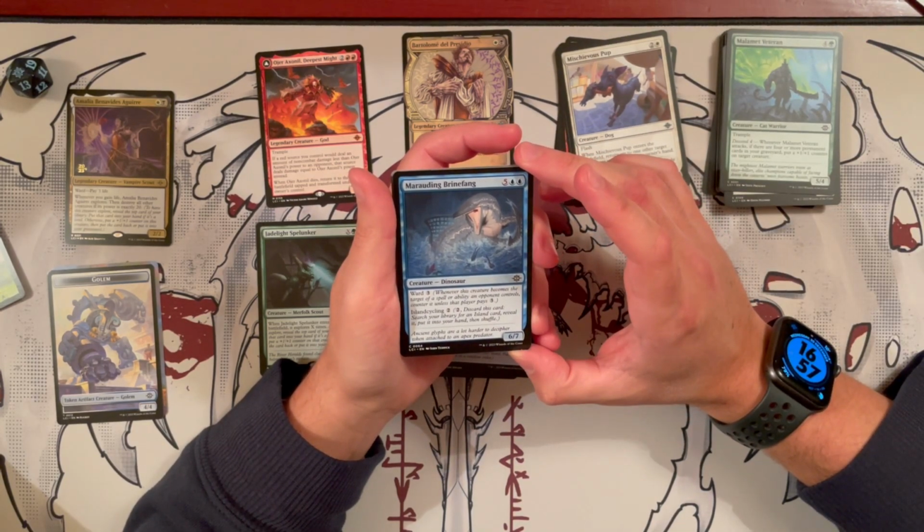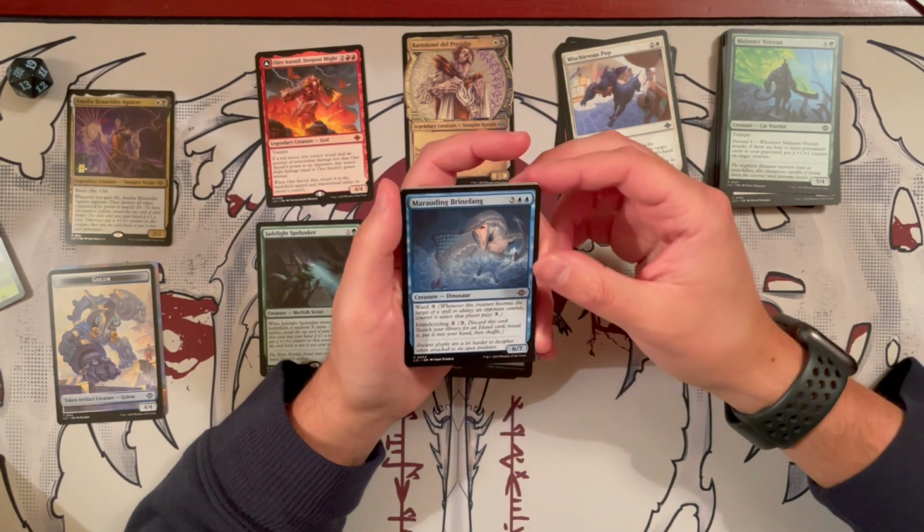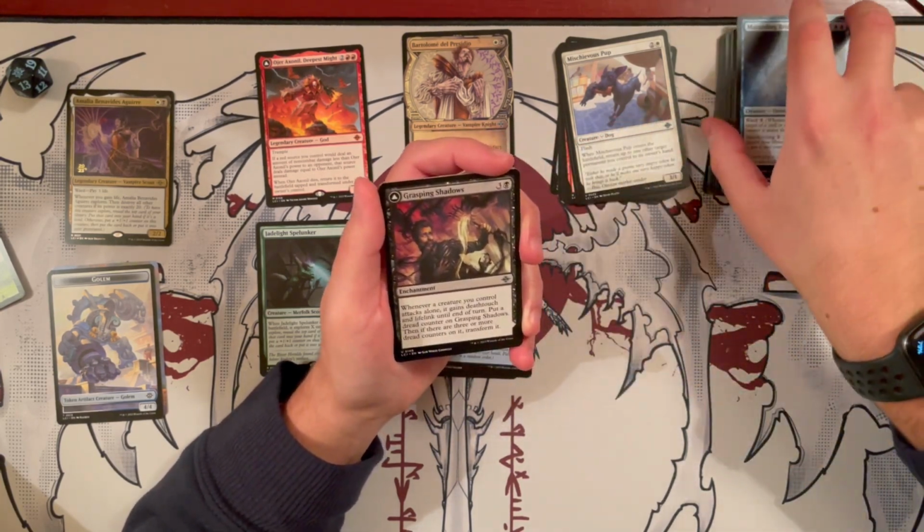Marauding Brinefang is a 6/7 Ward 3 Island Plainscycling creature that costs 7. And yeah, it's nah. You know, it's not bad.